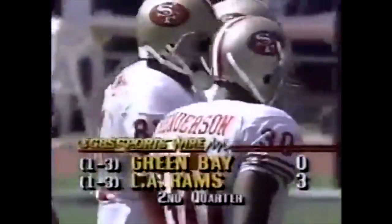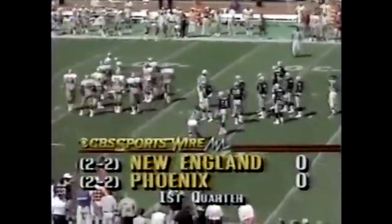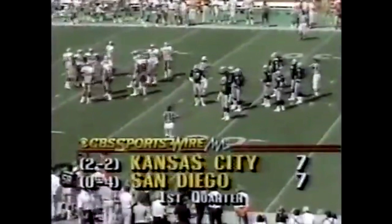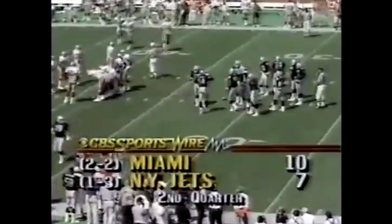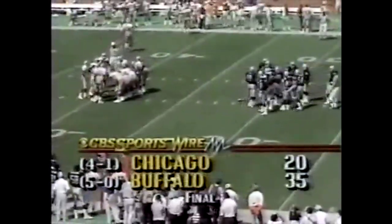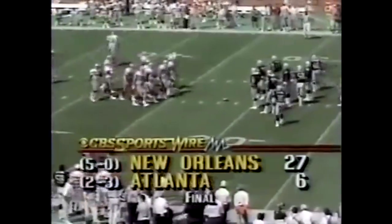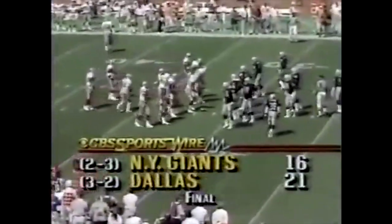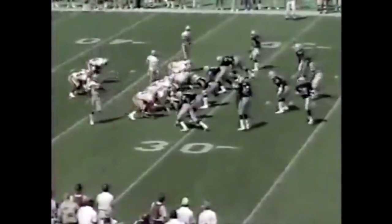Anderson again. Shy of a 1st down. Just a little bit. It's interesting here that the 49ers are taking this approach, but it may not be a bad way to go, to try and wear that Raider defense down by running on them early. And I know one thing, whether it's right or not, the offensive linemen sure like it. They like that chance to wear those big guys down across from them. Every offensive lineman would rather, well, he'd like to catch a pass for a touchdown someday, but he would rather block on the run than block on the pass.